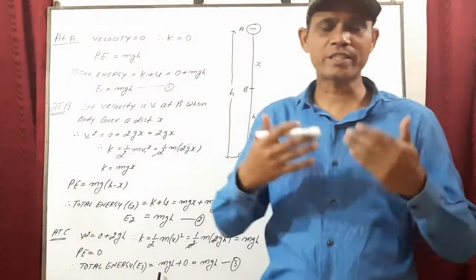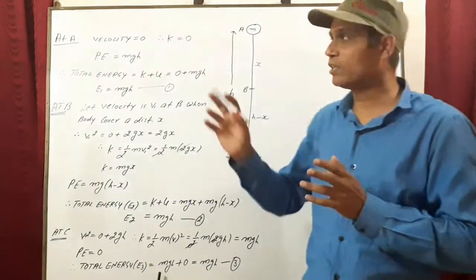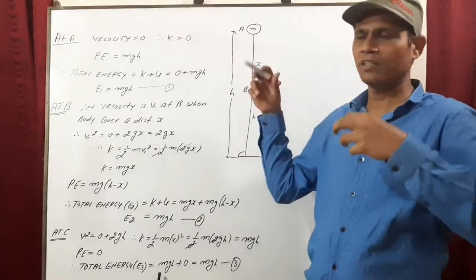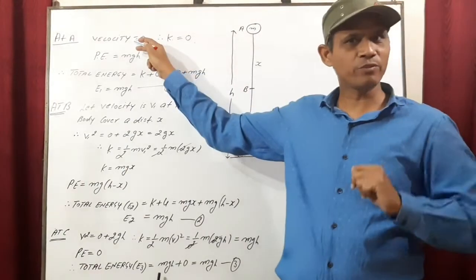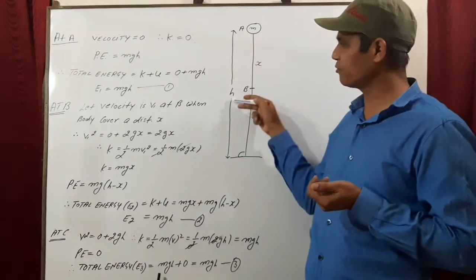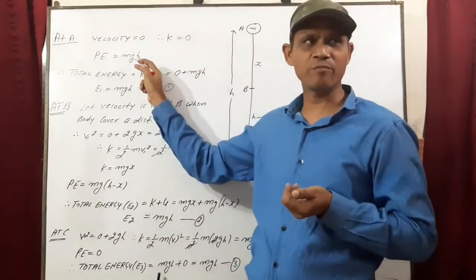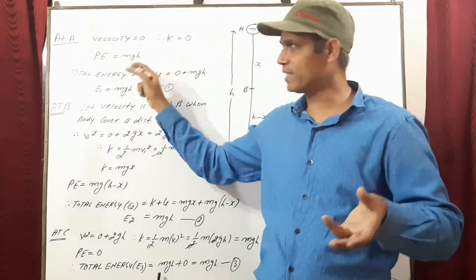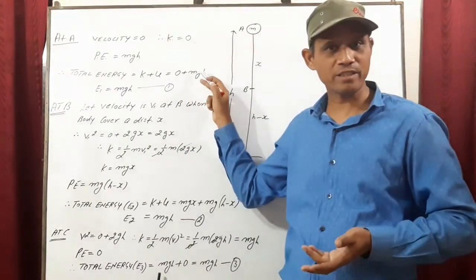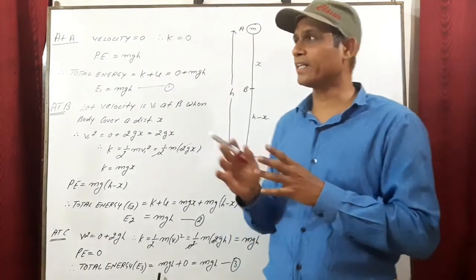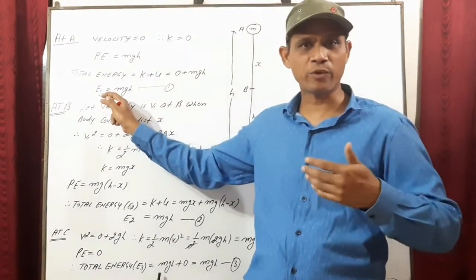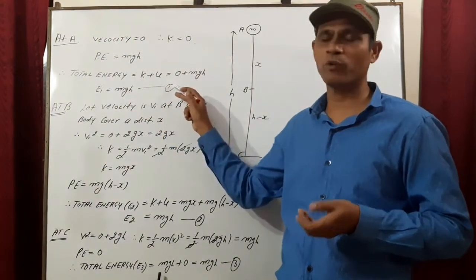Now first of all, I will see what is the total amount of energy when the body was at point A. Now at point A, the body is not falling still, its velocity is 0. Since its velocity is 0, therefore its kinetic energy is also 0. And it is at a height of h, therefore its potential energy is mgh. So total energy is, as you know, kinetic energy plus potential energy. Kinetic energy is 0, potential energy is mgh. Therefore total energy at point A is mgh, E1. That means the energy at point A is mgh, equation number 1.